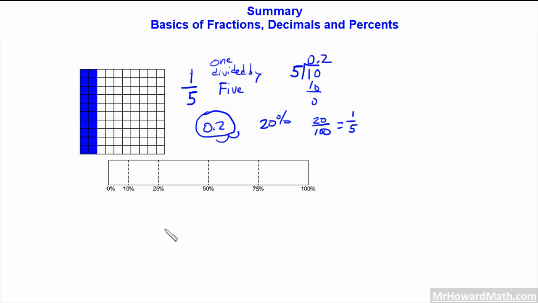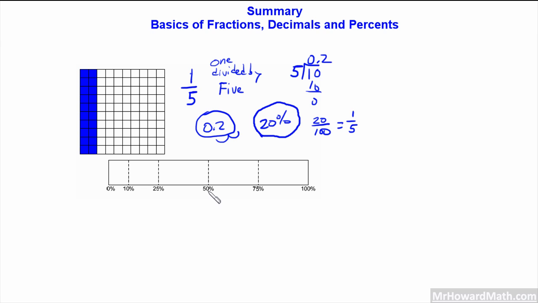Well, all we need to do there, we've got 0 to 100%. You can have a fraction or percent bar that's got 200% in it if you wanted, and we'll try to find an example like that in a minute, or 300% or whatever, because you will have real life situations where you need to use that. But for this example, our percent we've already found. It's right here. Circle it. 20%.